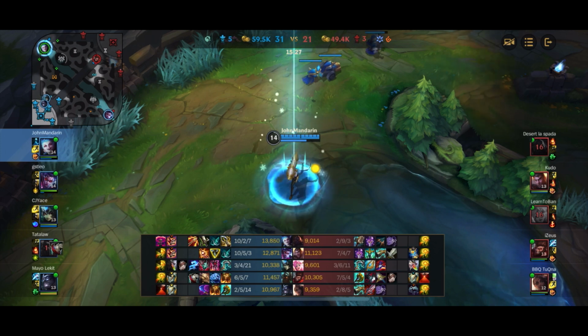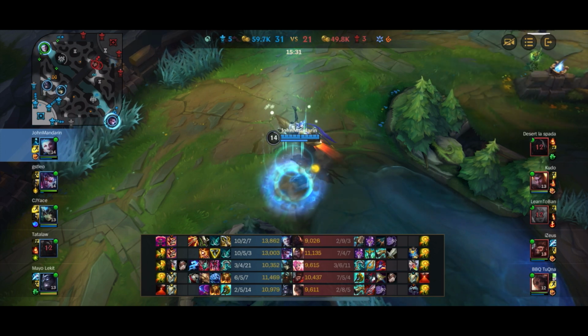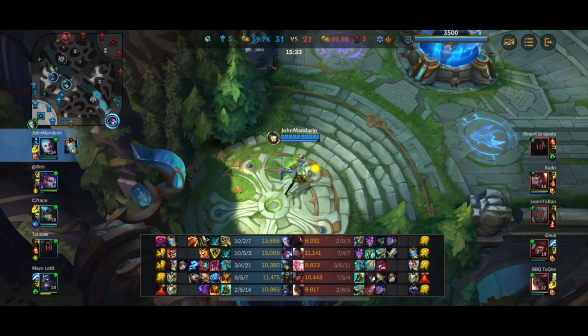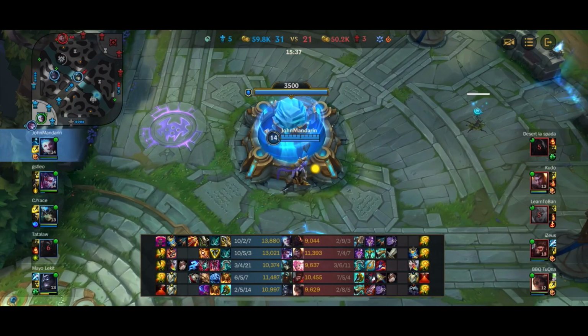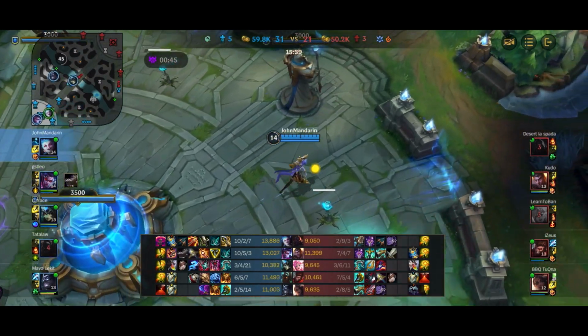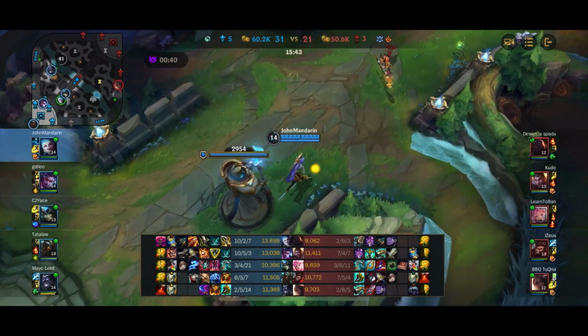So here I'm gonna go for this wave, but unfortunately my whole team is backed. And I don't want to be pushing alone. So after picking up the wave, I am going to back as well, and pick up my stasis, which I have only just completed. Also with the Last Whisper, I'm going to of course build towards the Mortal Reminder. And then we can of course head back out.